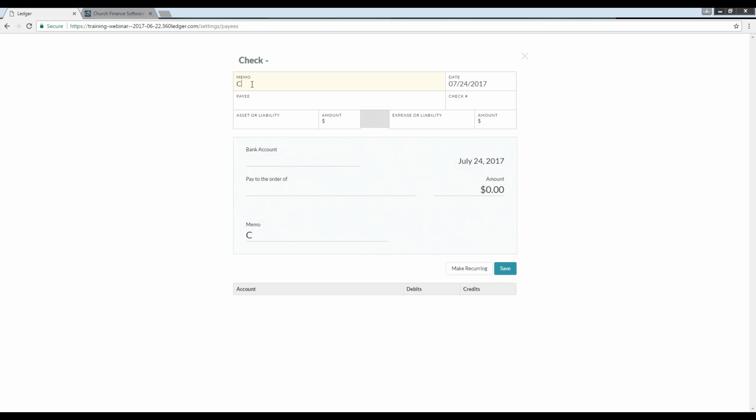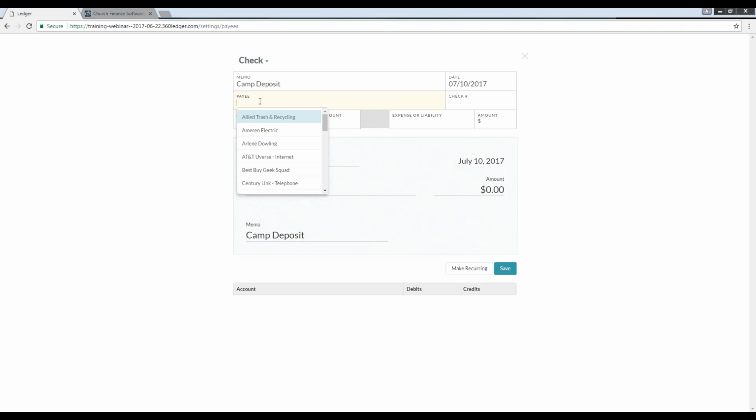So we're going to say this is a camp deposit. We'll just make that on the 10th. And then we're going to add in a new one. Now this payee is not in our list of payees. We're just going to do this on the fly as we're creating the check.